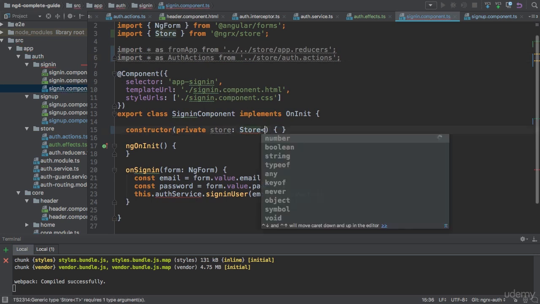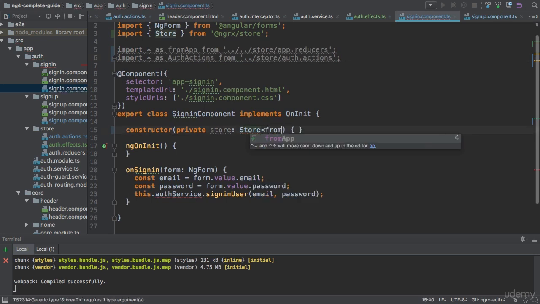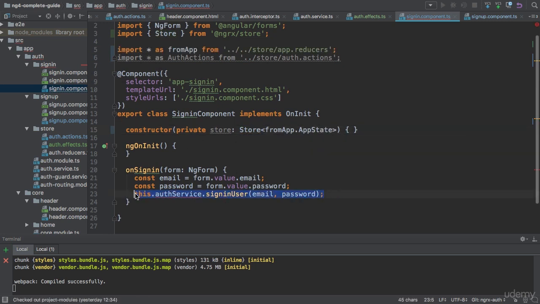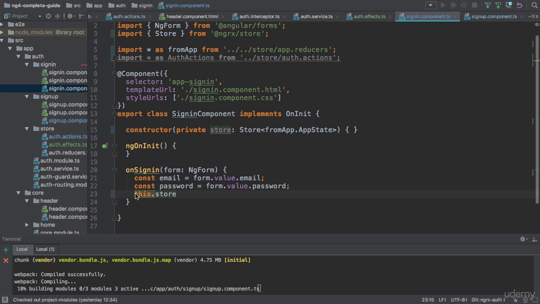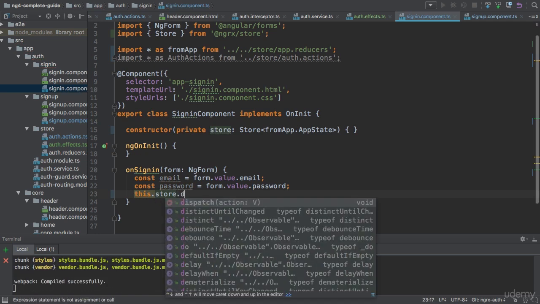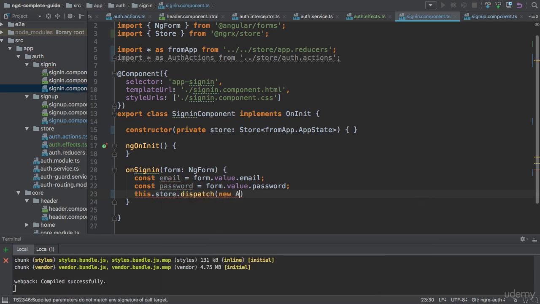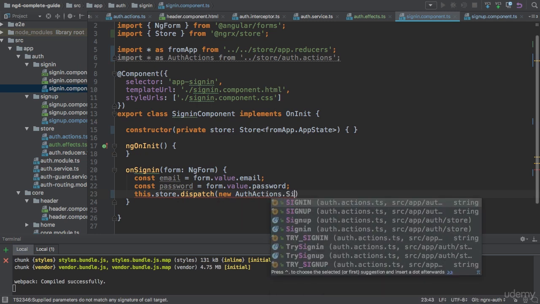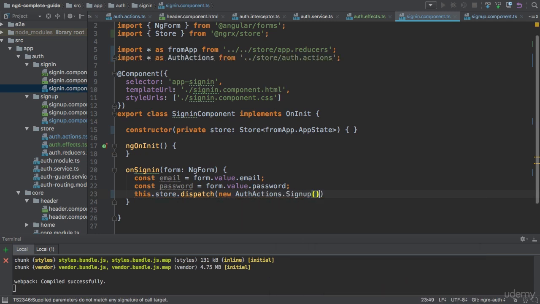For one, I need to set the state of my application state by accessing from app state. And then here I want to dispatch this. So I will say this store dispatch, and now new Auth actions sign up like this, and pass an object to it where I say username is the email and password is, well, the password.